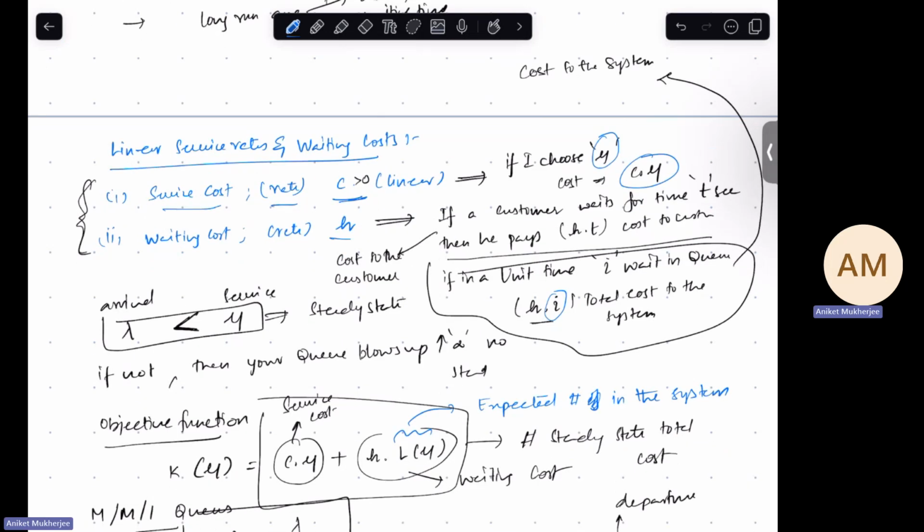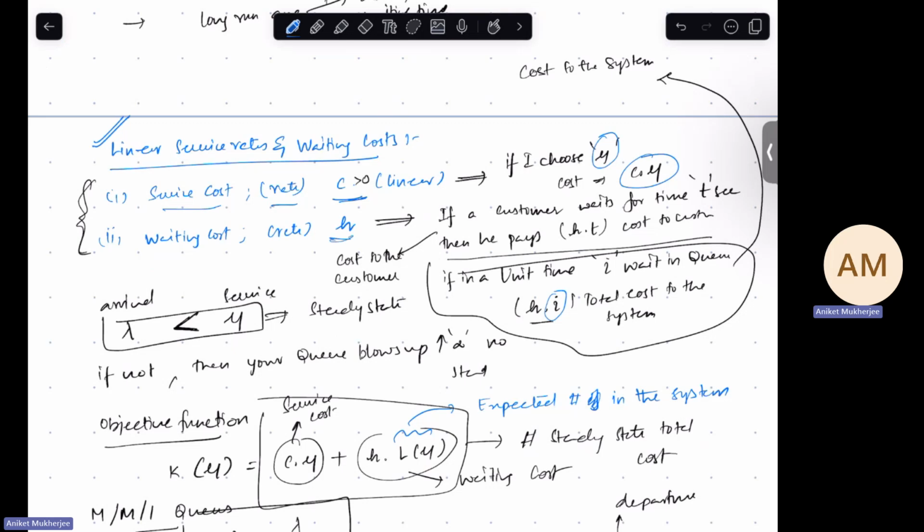Make a note that the service cost that I'm working with here is linear, but this is just a model. In the real world, this linear math need not exactly map the real world, but we are trying to do a first simple case where we assume them to be linear and see how it stacks up with the real world, and if it is more complicated, could we make some changes in these assumptions, right?